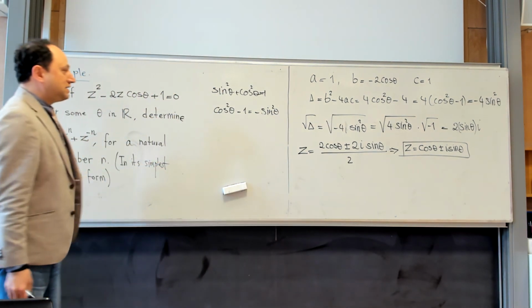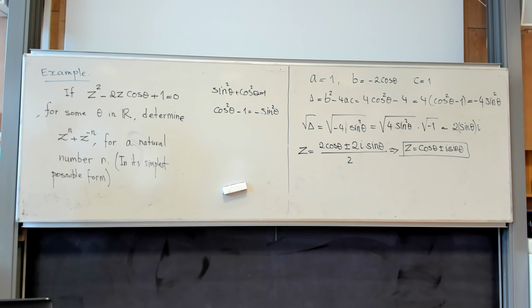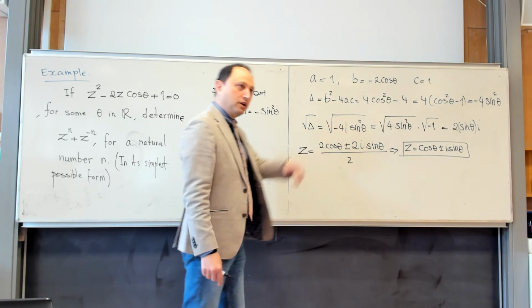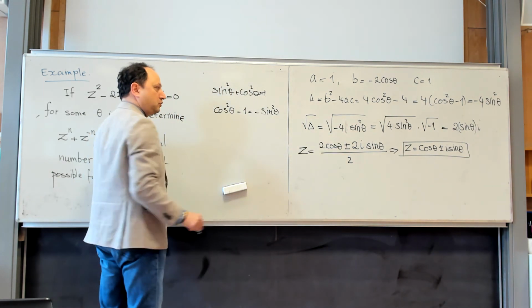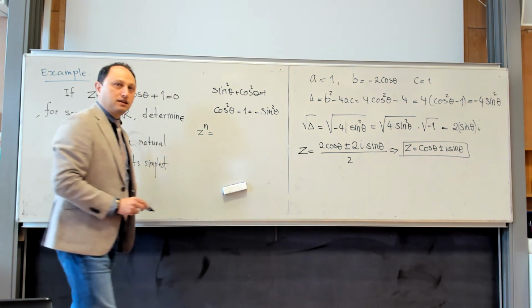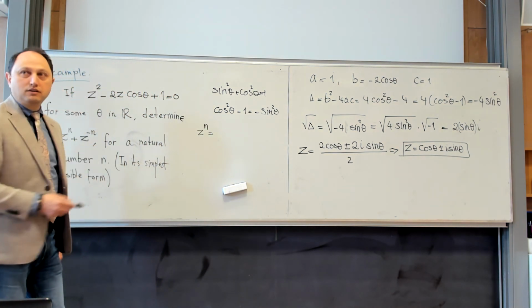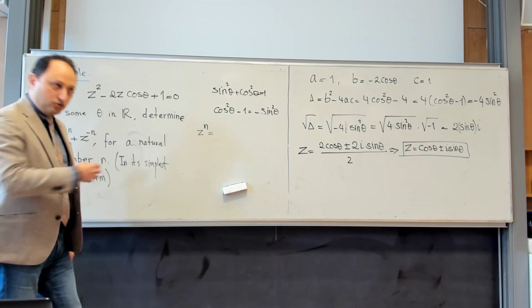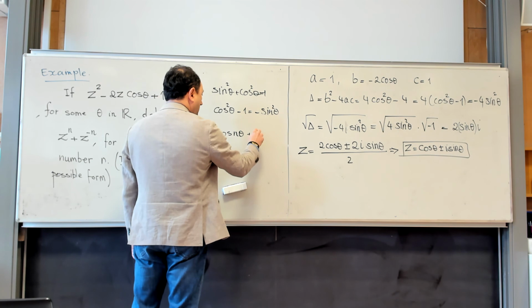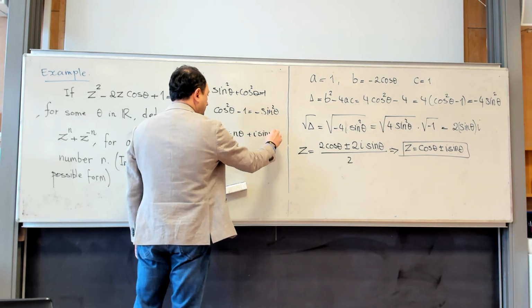But the rest of it is actually simple. So what is this? Z to power n, I want to calculate it. I have two options for Z, but let us take one of them, for example, the positive one. And I ask you to calculate Z^n. Z^n is easy to do. What is Z^n? Just tell it to me. Cosine n... you just multiply by n, yes? So it becomes cosine n theta plus i sine n theta, yes?